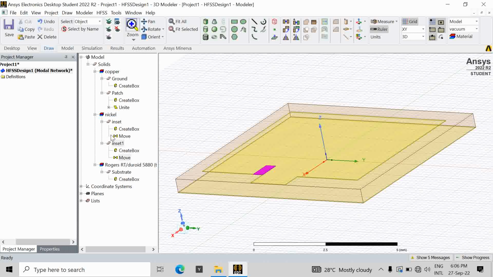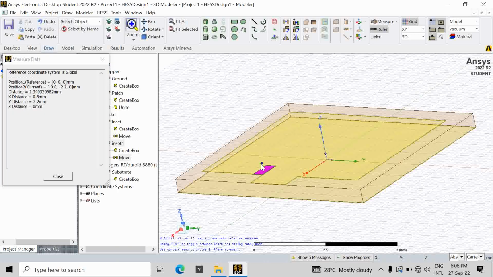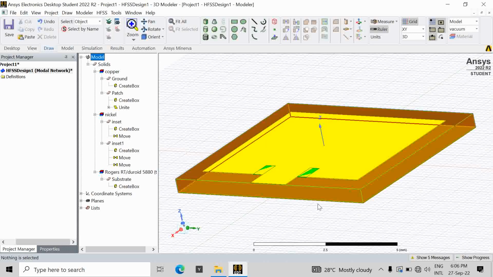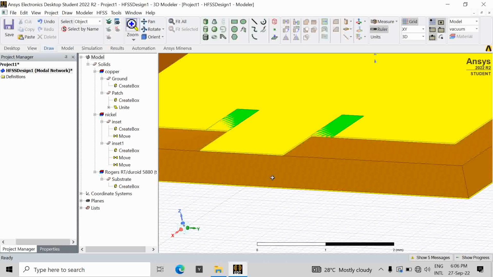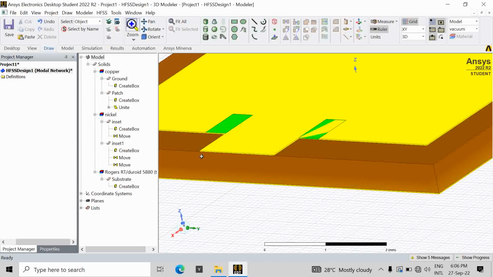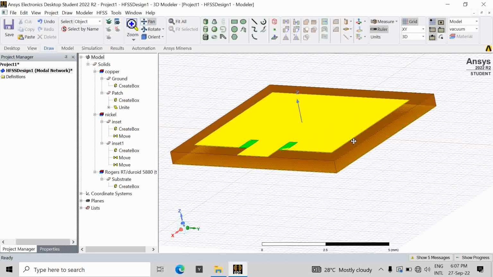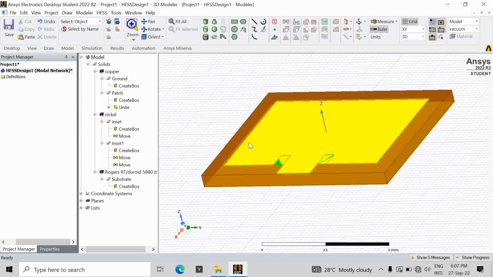So I will do Control plus C and V. This also I'll select, edit, arrange and move. Now again I will check whether it is properly aligned or not for both the cases. Yes, it is properly aligned, because if it is not properly aligned, whenever we subtract it, it will not subtract. Maybe some portion of the substrate itself can subtract, so this is also possible. At that time we will not come to know what the exact issue is.